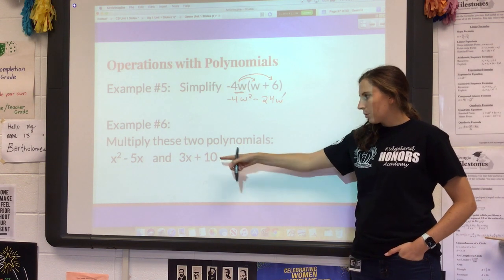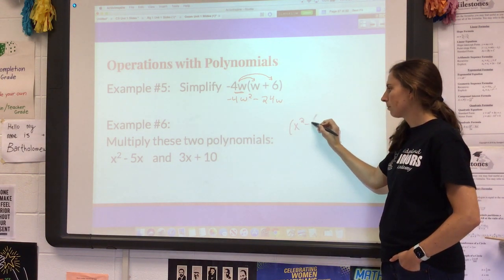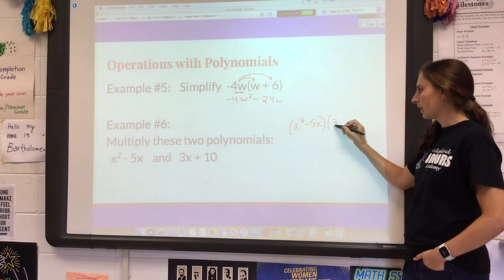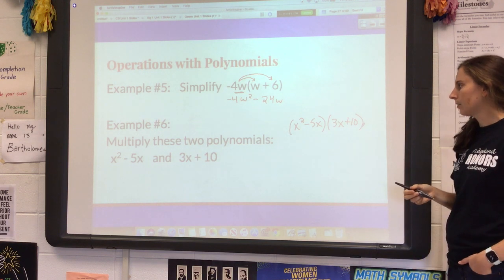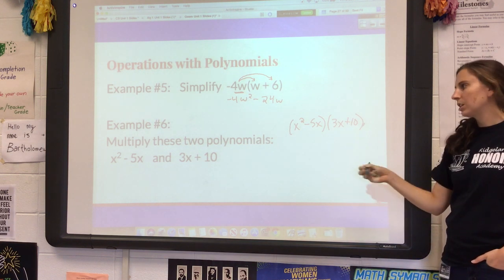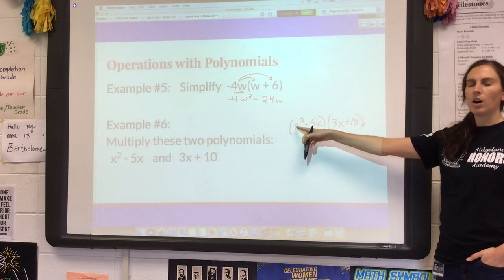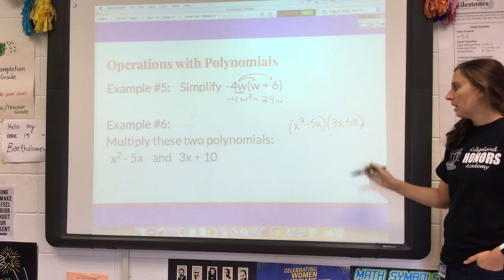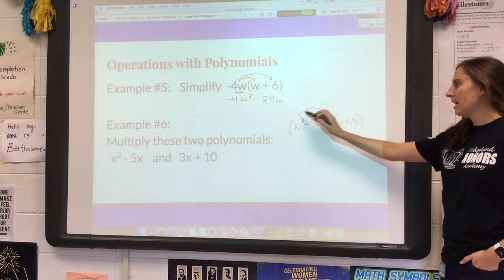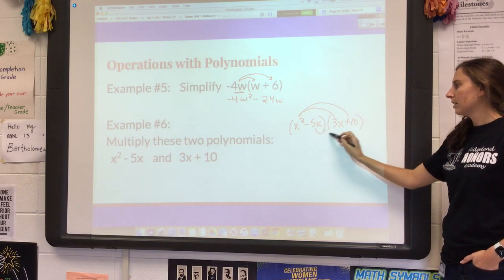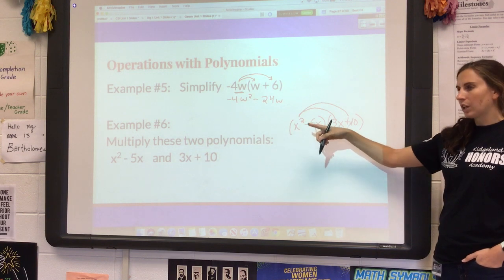Here's one more example. If I want to multiply these two polynomials together, another way to write that would be like this. Multiplication, because they're written right next to each other. Don't combine like terms here, you need to distribute. And not only do you need to distribute the negative 5x, but you also need to distribute the x squared. Some people call this FOIL. So I'll take the x squared times that, and times this, do that, times the 3x, and times the 10. So make sure you follow each of these arrows.